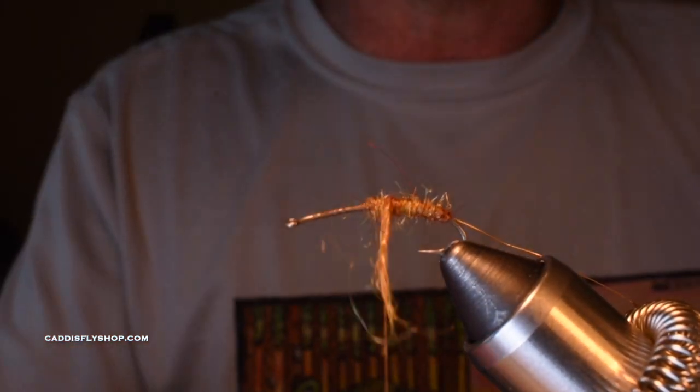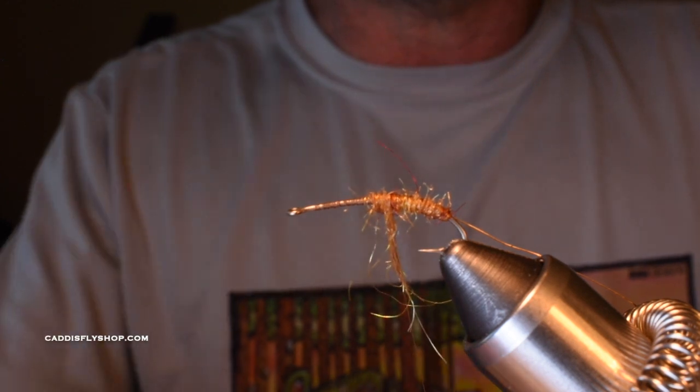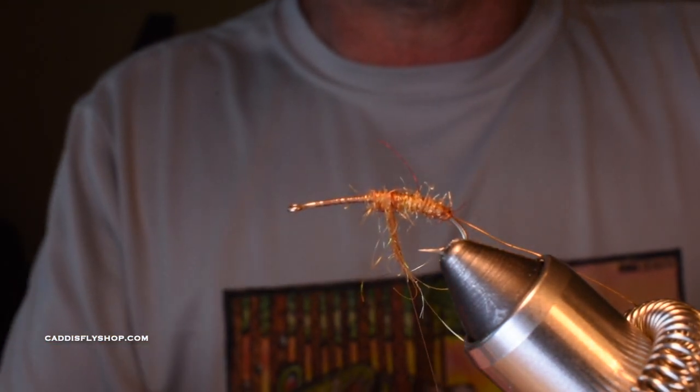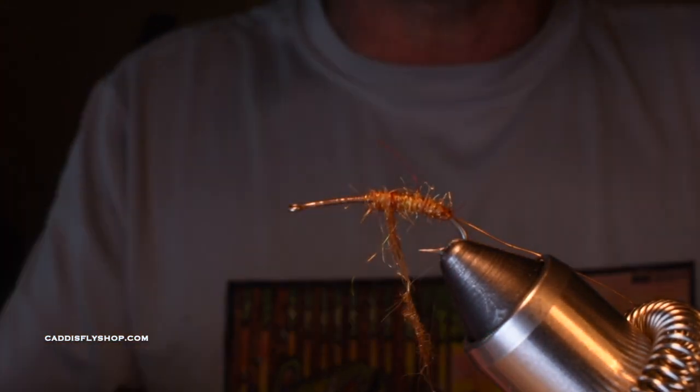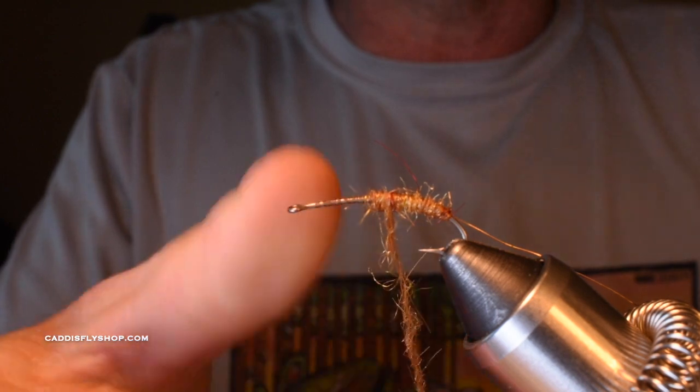And you can always come back. The reason why I'm doing that is just building that taper. Wax up a little bit. Put this all in small little quantities. That dub's pretty nice.